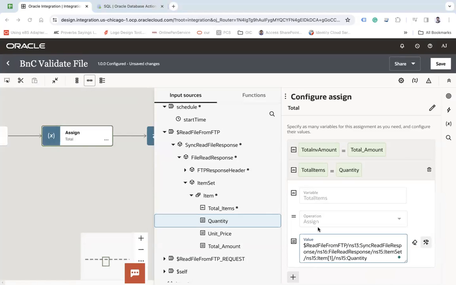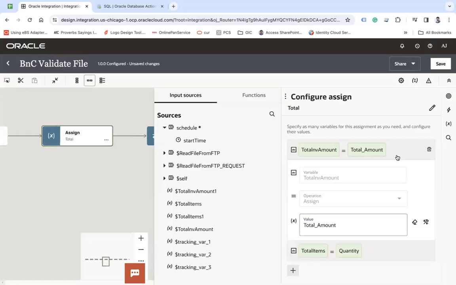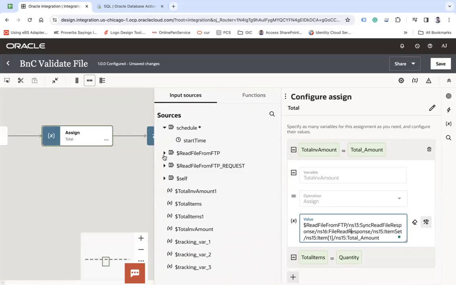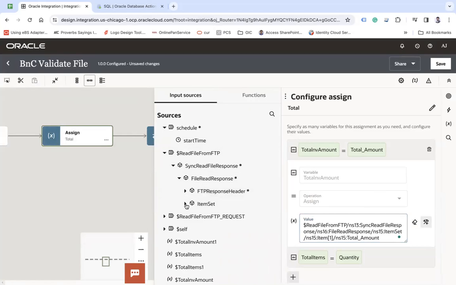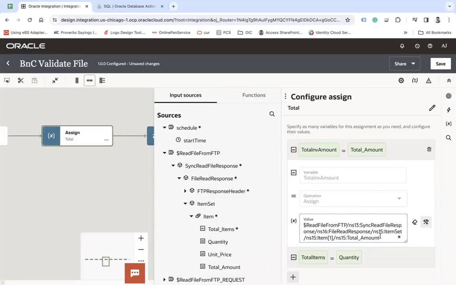Okay, total items would be, okay, fine. And then I guess I also need to change this. It would come from total items. Why am I changing here?